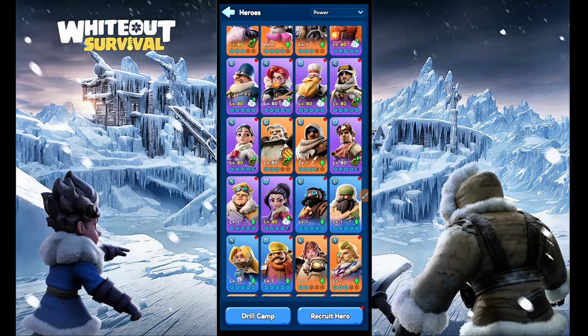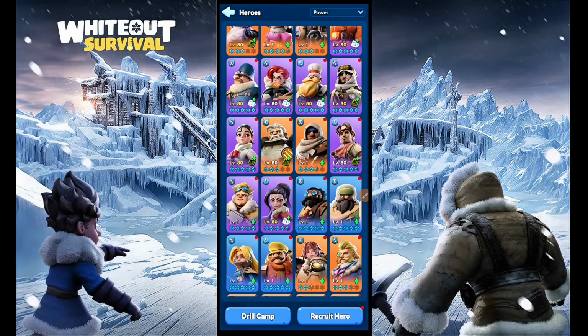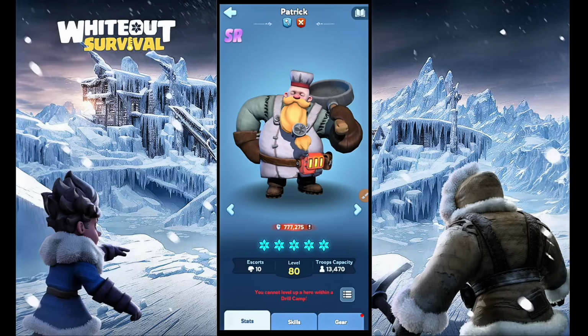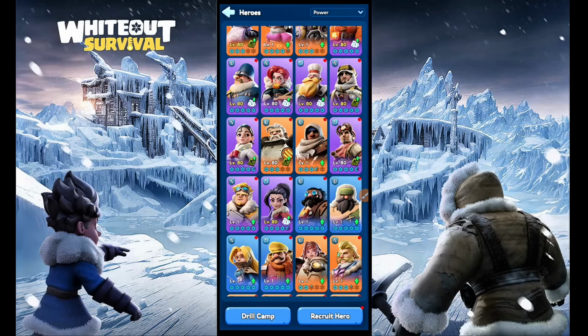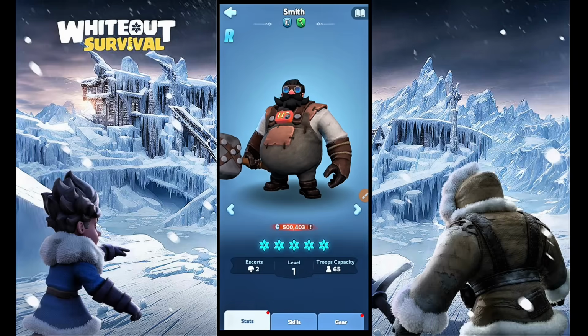In the second formation we have to put some infantry again. That is the problem, we are free to play, we are in generation 1, we don't have any other hero. I doubt how many people will play this Labyrinth in generation 1, and I also doubt we can get it in generation 1 or not. So in the second formation as the infantry we will put Eugene, because we have no other option. In the lancer we will put Patrick. In the marksman we have to put Gina. And in the third formation we will put Smith as the infantry.